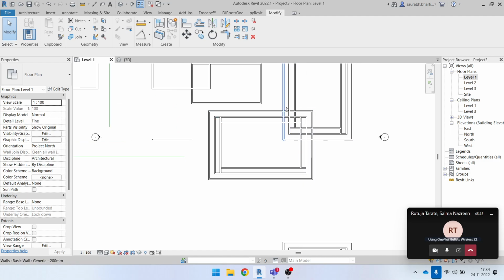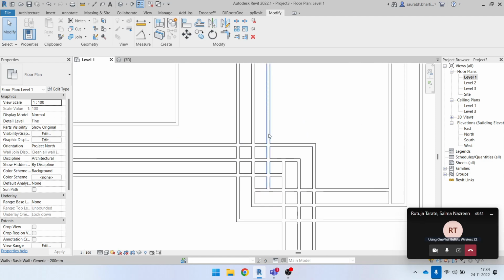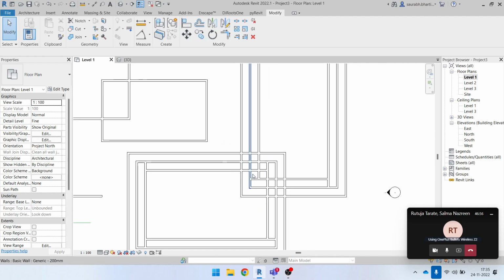After this, you can see this is a zigzag type of situation here, and I want to trim this part to this part, this part to this part. So everything in the middle I want to remove. What are the options that we have? First of all, we have the trim option, but the trim option is a little further down. So let's see the split option first.